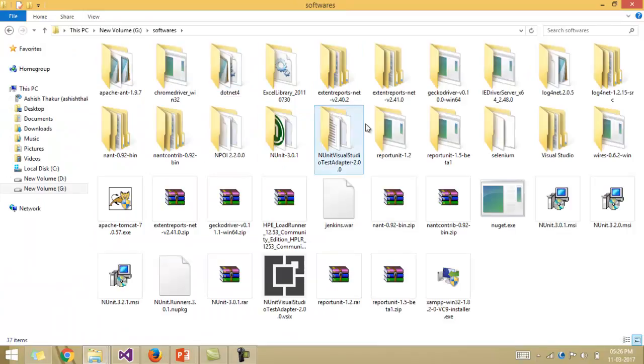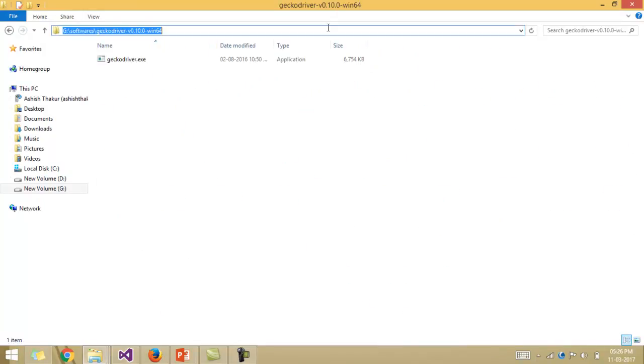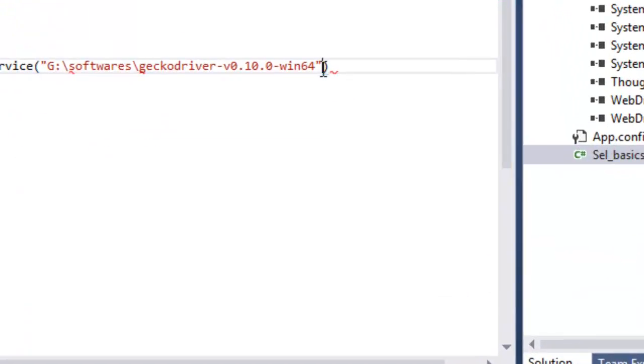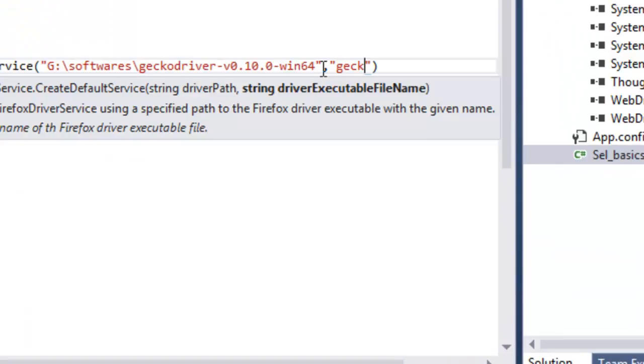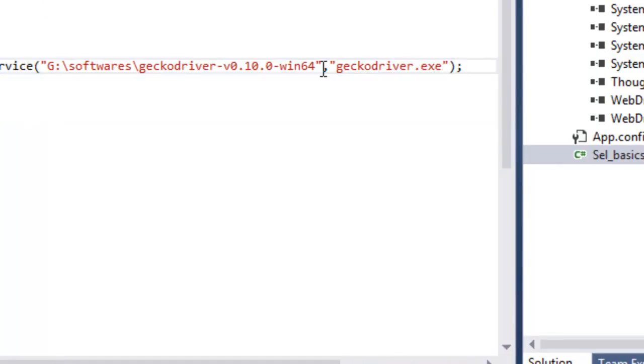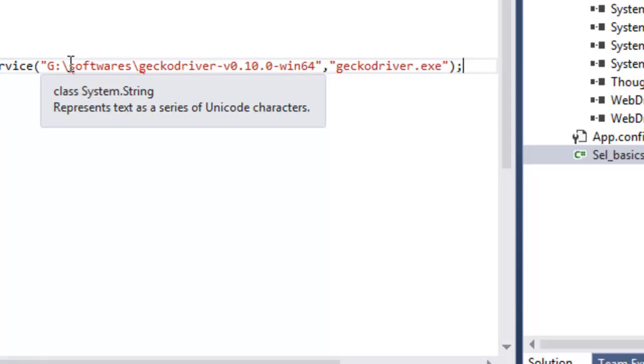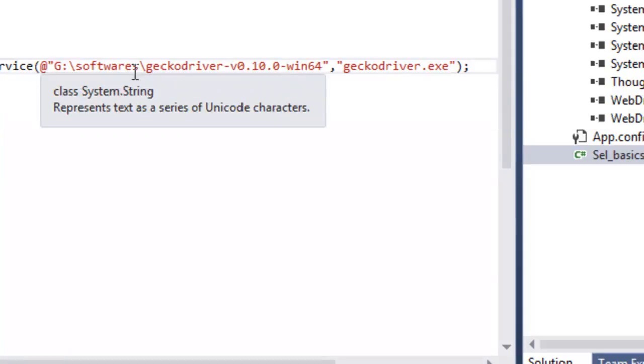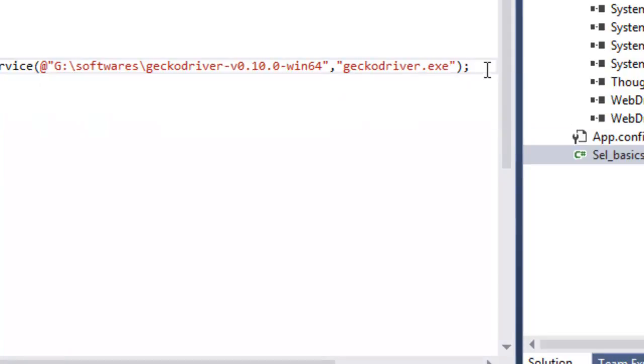So I'll simply take it from here. Here is my gecko driver.exe file. I keep it over here, and after that you give the name of your gecko driver, that is gecko driver.exe it is. Okay, and then in the path we have to put double slashes. That is, you can either put double slashes in your path, or else you can put @ symbol in front of the path. It will automatically take up the double slashes.